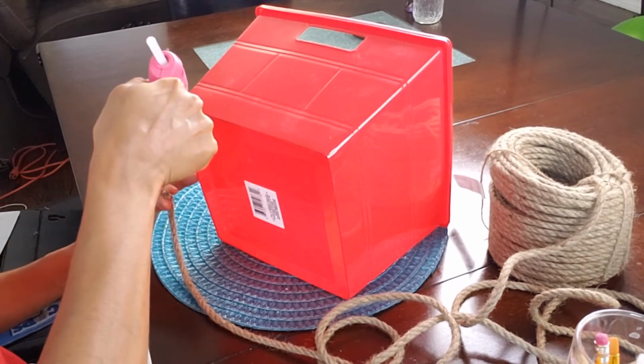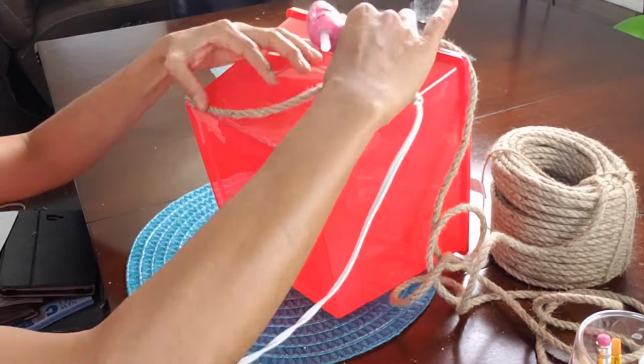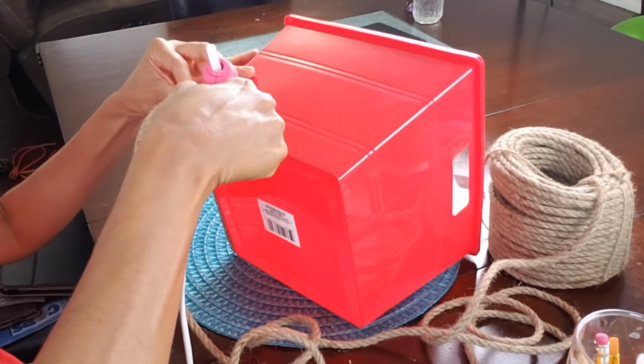on every side, you can put a little bit in the beginning, a little bit in the middle, and a little bit towards the end. And that way you save some glue.